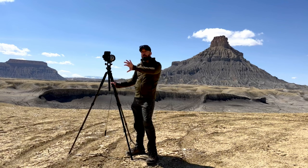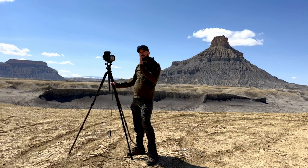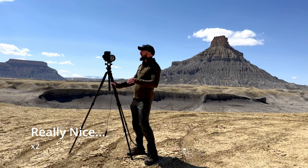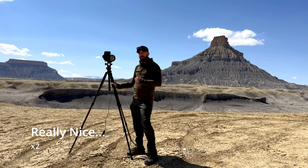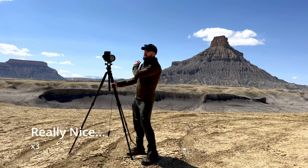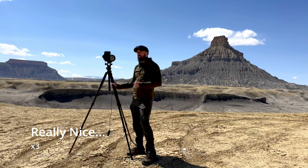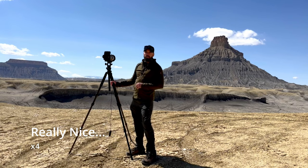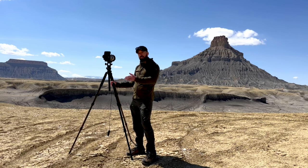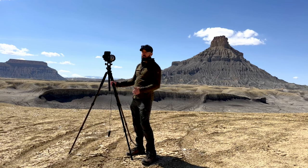Just focusing on the bottom of the butte where we have that really nice texture. It has this really nice slate blue color. And as the sun is starting to get lower on the horizon, it's about 4 o'clock in the afternoon, we're starting to get some really nice shadow on those taller edges, which will give us a ton of really nice contrast. So I've put on the 400 millimeter lens with a polarizer, which will cut some of that glare off of the shinier rock surfaces.